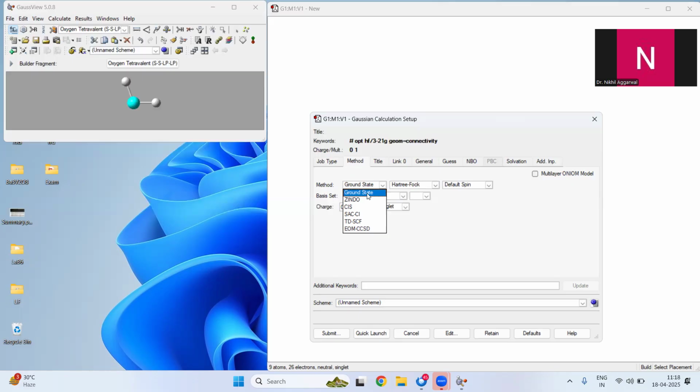Right now, we are performing optimization calculation. Does optimization calculation require electronic energy level changes? No. So therefore, we need to go with the ground state calculation. Sir, a little bit more. Participants, consider that your objective becomes to predict the infrared spectrum of the given molecule. To predict the infrared spectrum of the given molecule, should I go with the GS calculation or TDSCF calculation? Think about it now. IR spectrum calculation.